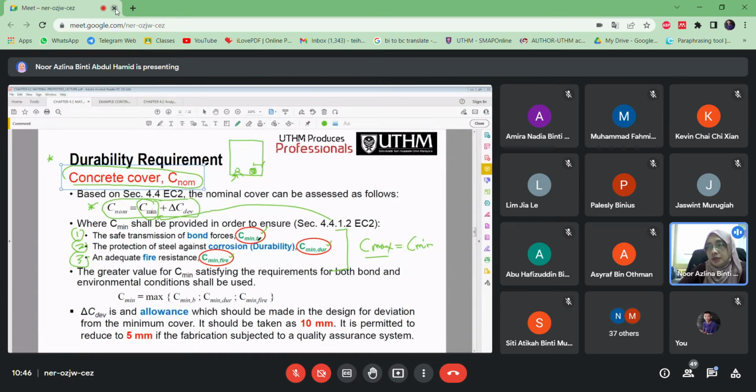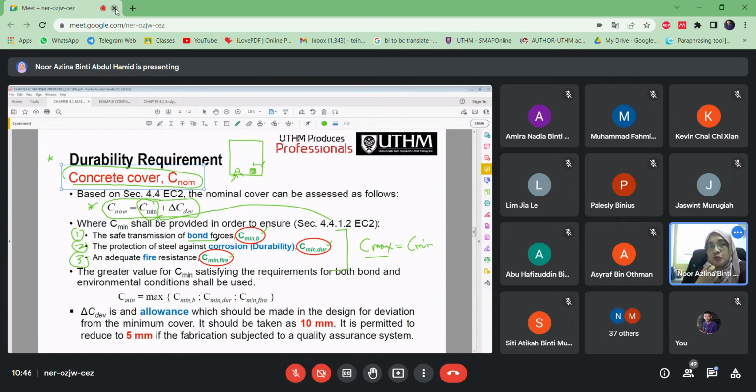Okay, look at one by one here. C min B, that means B stands for bond. Okay, remember the concrete and the steel should be perfectly bonded together. The fresh concrete should be coated around the steel reinforcement. So that's what is meant by reinforced concrete being a composite.